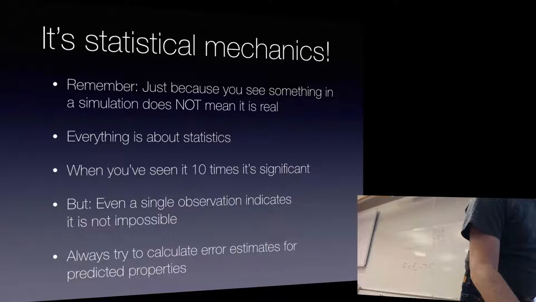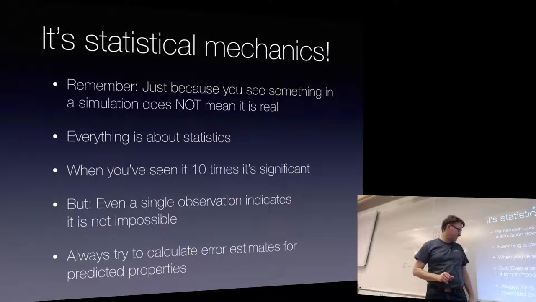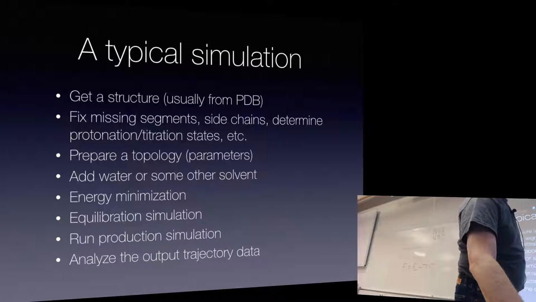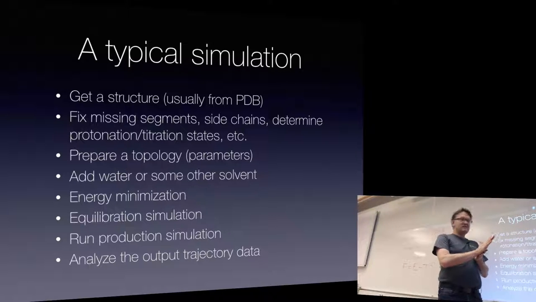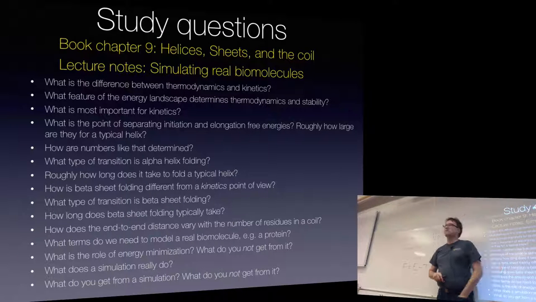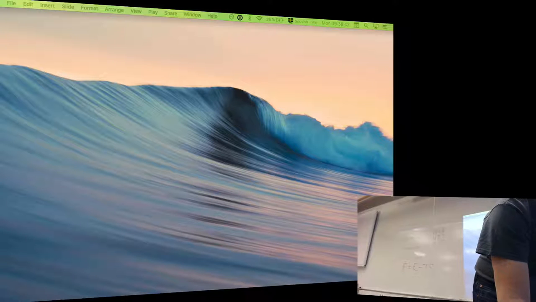And then we said that this was really, it's all about statistics, so we're going to need to sample things a lot. You will run some small simulations, but in general, to do this for large proteins, you're going to need supercomputers, which, thank God, we have. And I think later on in one of the labs, you're going to actually try doing some real small simulations here. That means that I pretty much covered most of the things that we skipped last week. There is one final thing that I didn't tell you about, that we had four slides about the coil. I'll go back to that and go through that.